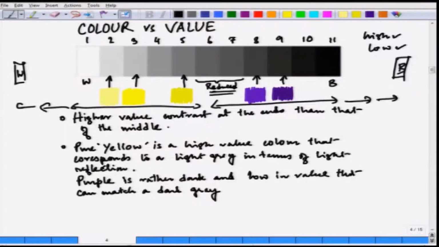Now, purple and yellow. When we keep a contrast, and we want to create a harmonious combination with purple and yellow, which are otherwise opposite colors that we discussed in the previous lecture, they sit right opposite in a color wheel.